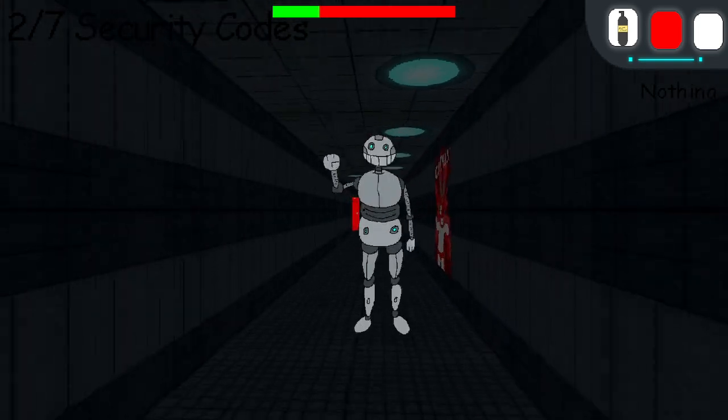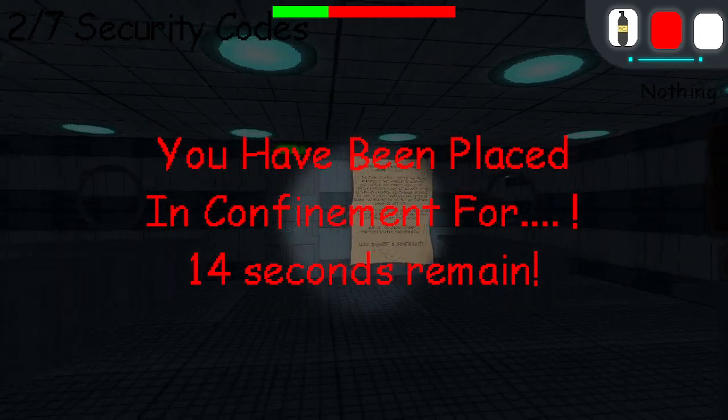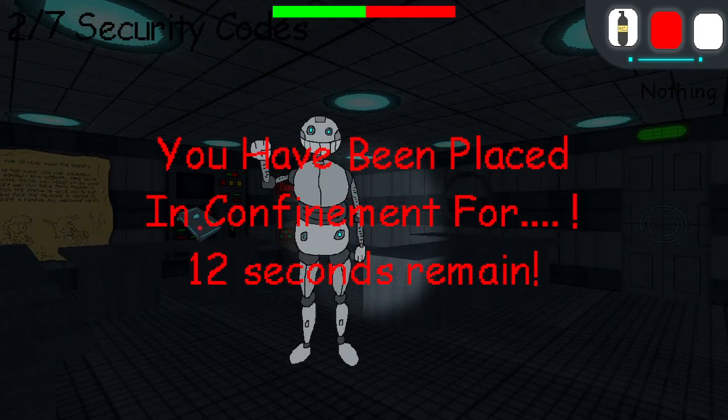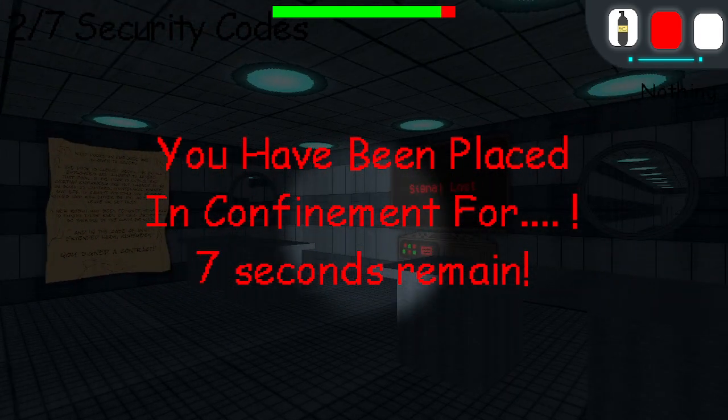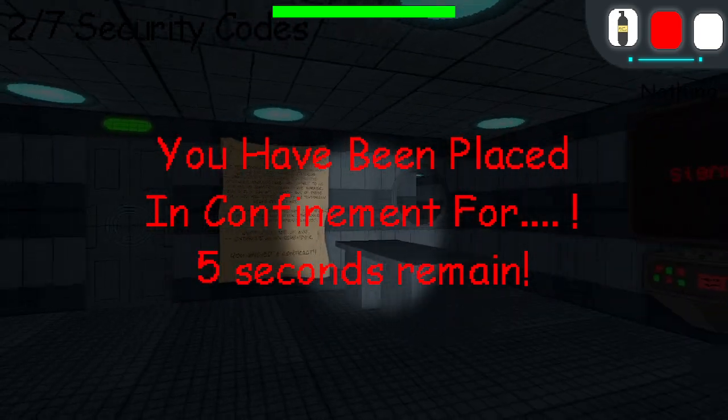You violated code number 5485. Mission complete. Code violator has been placed in confinement. Termination will be carried out shortly.